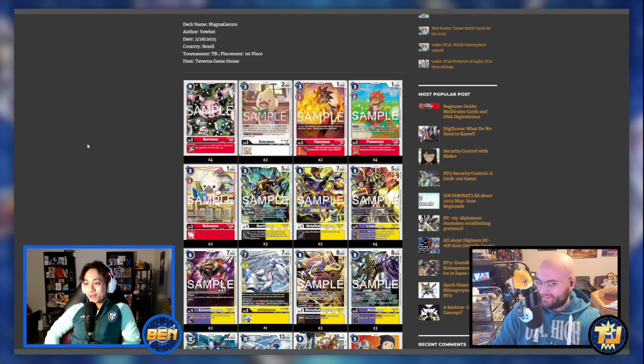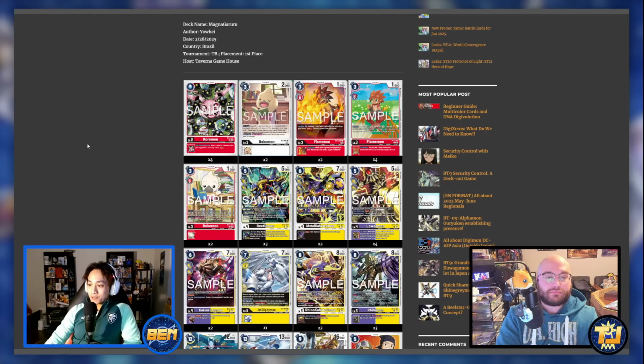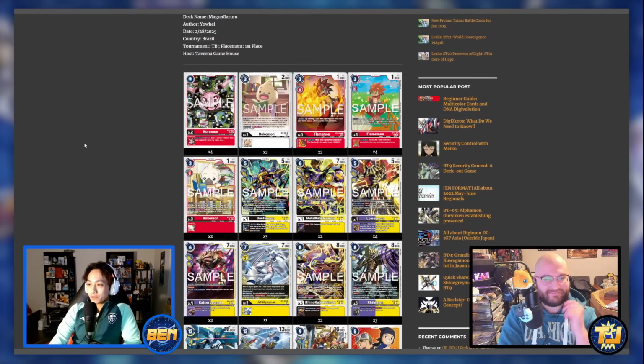All good. So we got MagnaGar by Yohei. This was done in Brazil. Got first place at a Tamer battle. Yes, MagnaGar is one of my favorites. Shout out Risu. I know he's also a huge fan of this fella.